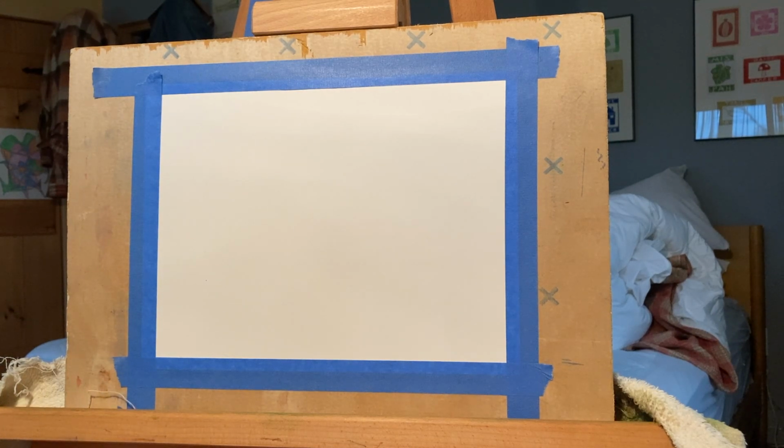So this is new paper to me. This is Canson watercolor paper. It is not 100% cotton. It's probably got some sort of wood pulp in it and may have a bit of cotton, but there's no information on the paper. I got this paper probably 25 years ago. I have over the years accumulated a lot of different types of art materials, and now that I'm old, I'm just going to start using them.